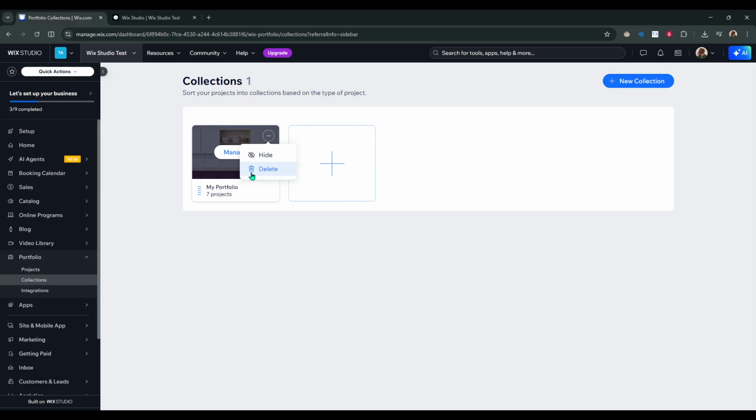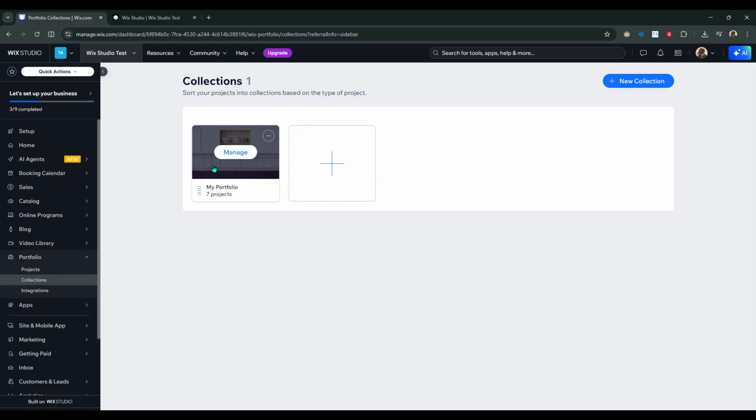If you're managing a live site, it's smart to refresh your published pages and check any galleries or portfolio sections that reference the deleted collection, just to make sure everything still looks the way you expect. If something appears blank, you can connect that section to a different existing collection later.